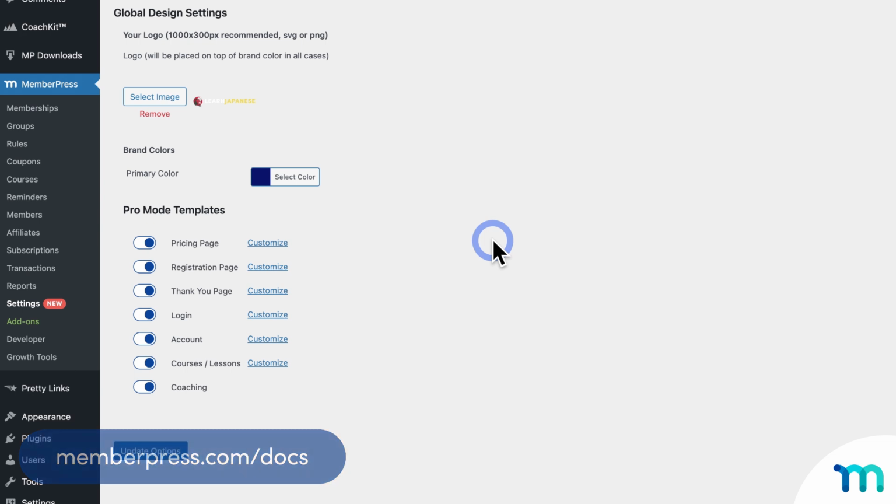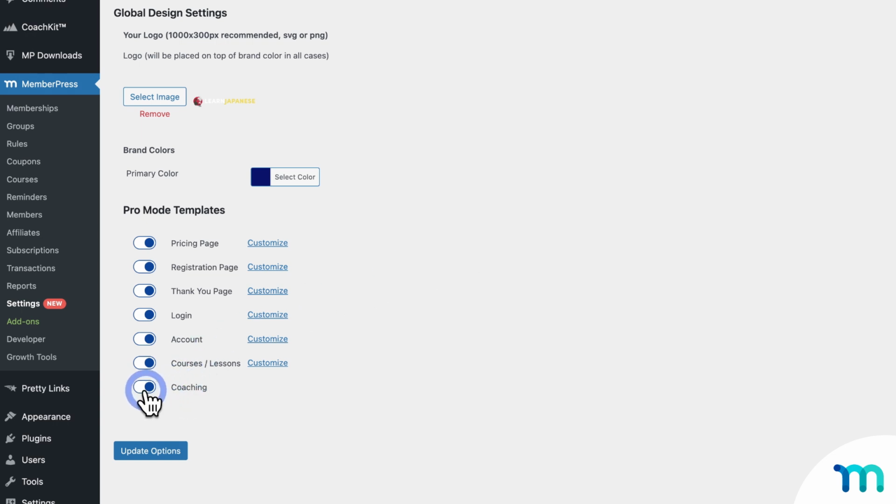So all you need to do is make sure that the toggle next to Coaching is turned on. And then your coaching-related pages will be automatically set with your logo and your brand color that you select here. And it'll apply all the nice-looking Ready Launch styles to your coaching pages. So you can see here on my sample website, I already have a logo uploaded and a color set. And I'm also using Ready Launch to style my other membership pages too, as you can see right here. So my whole site is totally branded and it's a seamless experience.